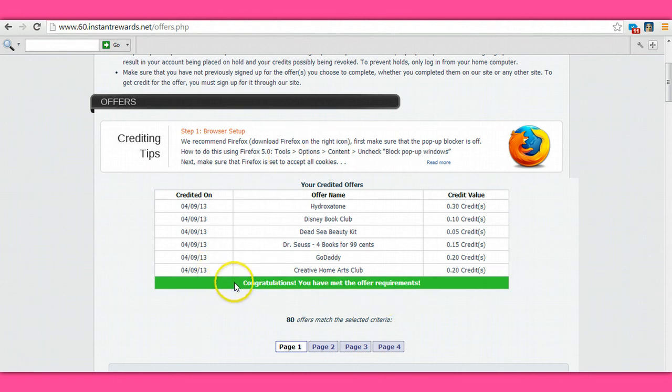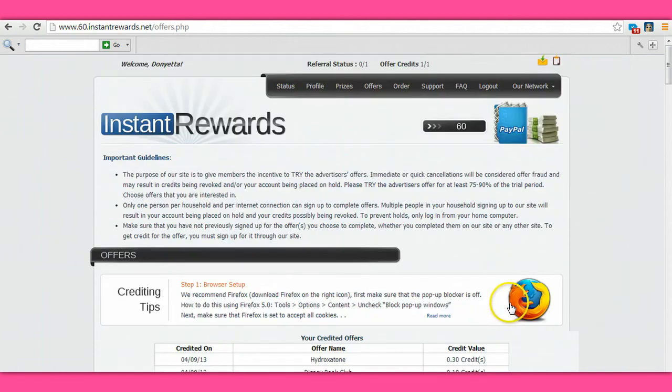And then once you're at 1, you'll see this. Congratulations, you have met the offer requirements. So that's really it, guys. And so you guys will see me on the other side. And once you have completed both sections of the registration, then you'll have some time with me where you're actually getting some in-depth training on how you can make money within at least 24 to 48 hours. And we do have a lot of people that do that. So it's definitely up to you how fast you want to make money.